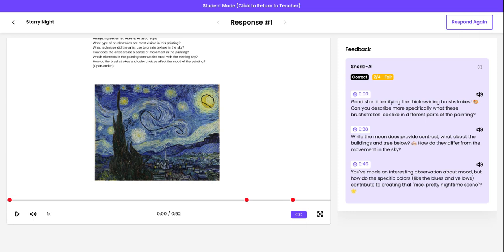So now I've gone through and answered these questions. I can kind of see, am I on the right track? Now I might feel a little bit more comfortable bringing my thoughts into a bigger group discussion, which we could then review as a whole class. So I've practiced some things, I got some feedback. Now I'm more confident in sharing and being able to express my ideas for this lesson.